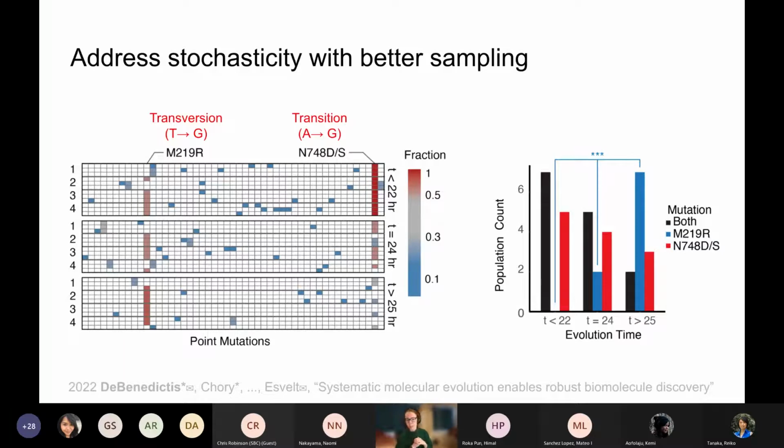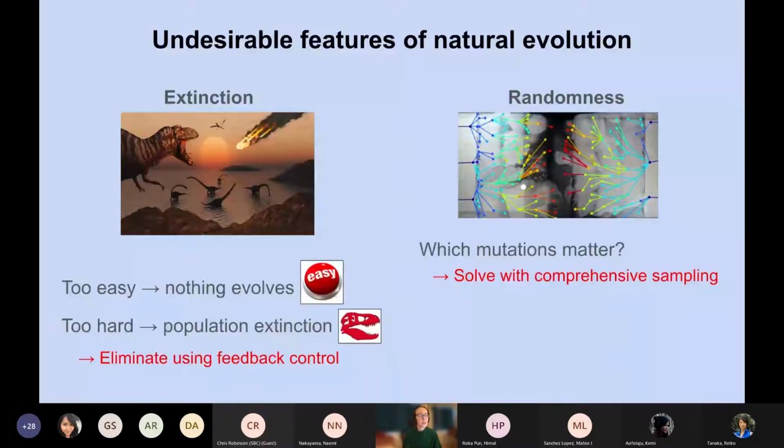So anyway, this was a cool tidbit of how having this combination of mutational and kinetic data allows us to draw further insight into why we see the genotypes that we do. And altogether, we're able to understand which mutations matter by comprehensively sampling many populations, attempting the same evolution, and using that to infer which mutations are functional.